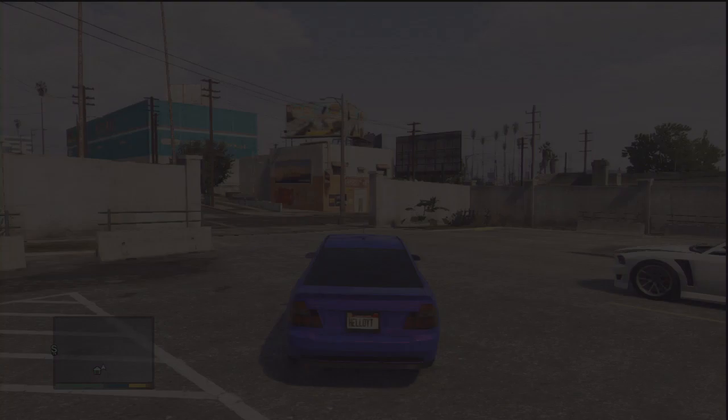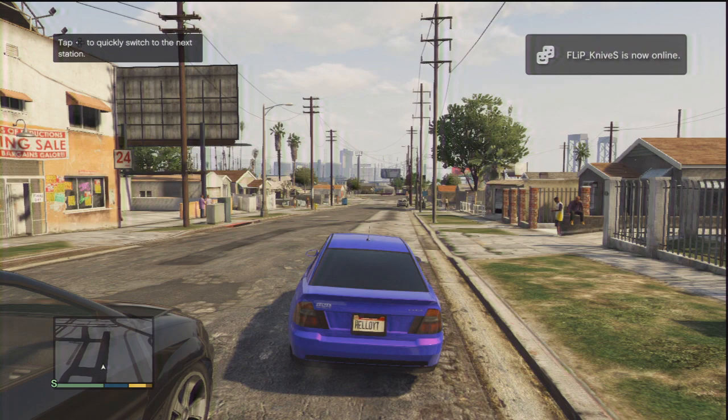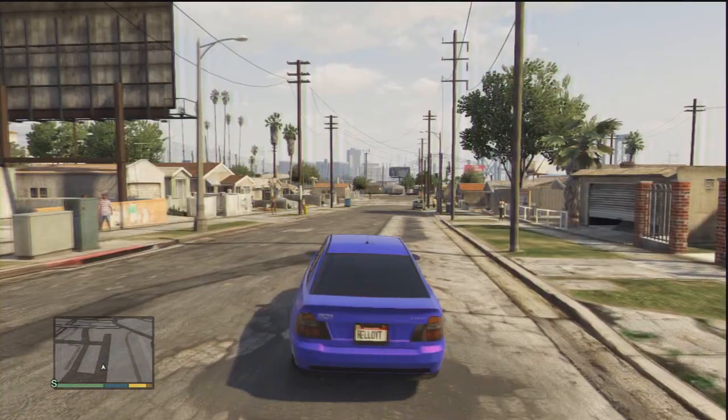Okay, so here's a nice straight road. In order to toggle nitrous, you have to click L3 on your controller. So it's the same button as the horn one, but you don't have to hold it down, you just click it. So let's start driving.